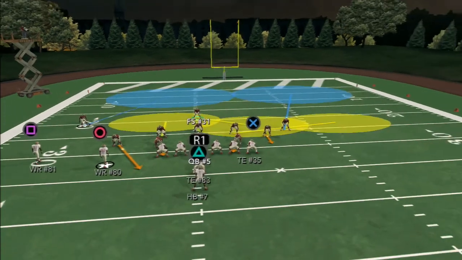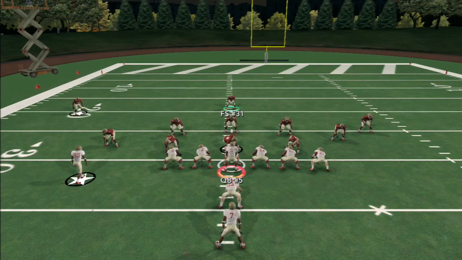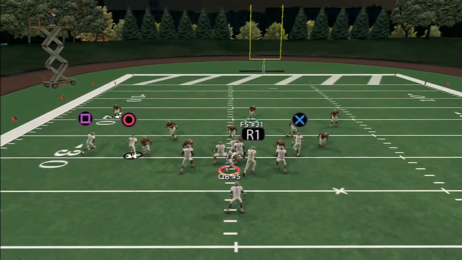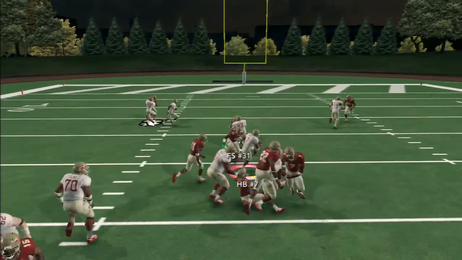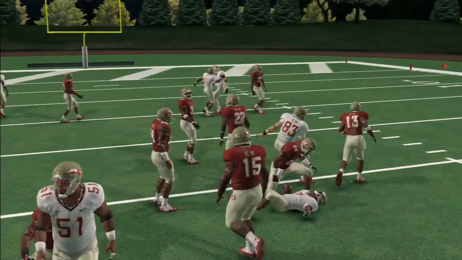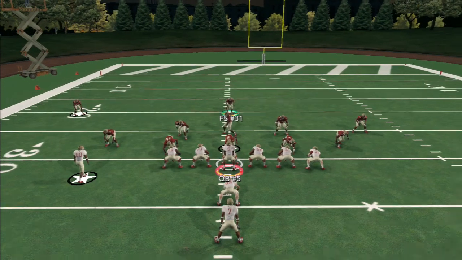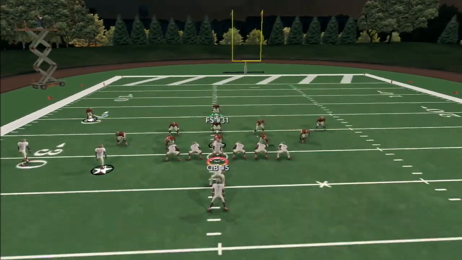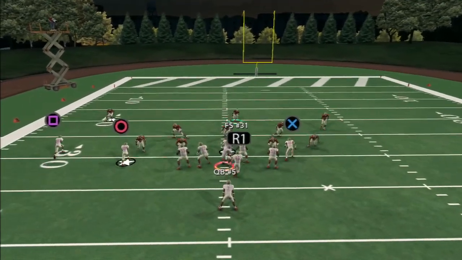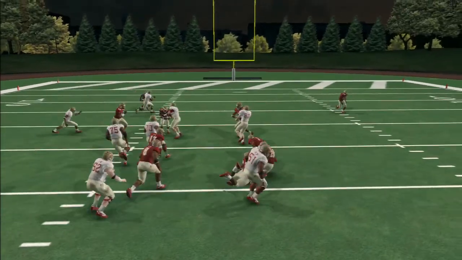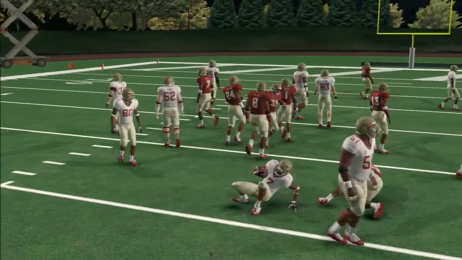So let's look at some draw plays versus the Storm Red. I'm going to go ahead and run the draw. I don't have two hands to control the players, but ideally what you're going to want to do is control the safety here, and you're going to want to come down and help your teammates out in the run. So as we run the draw, you're going to see that there's a lot of awesome penetration here by the defense.